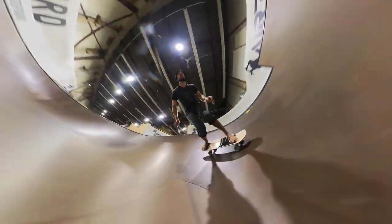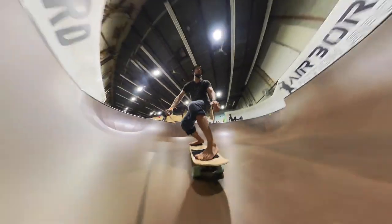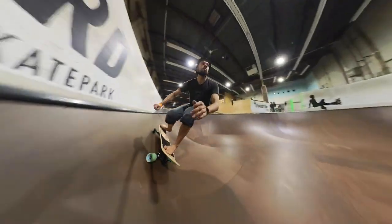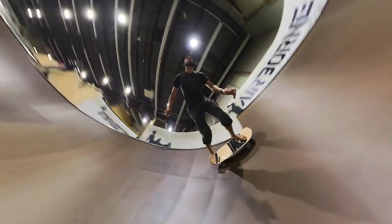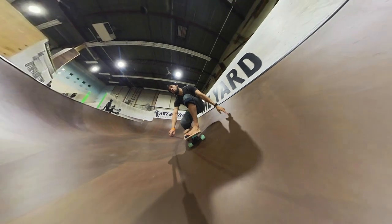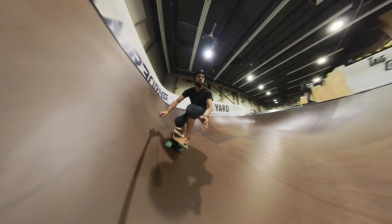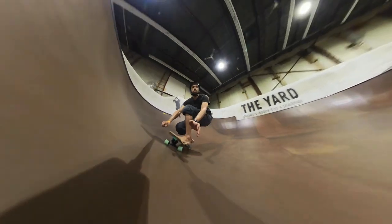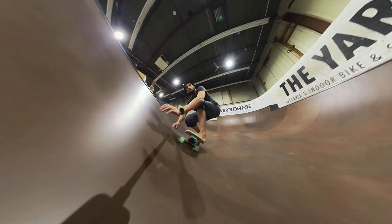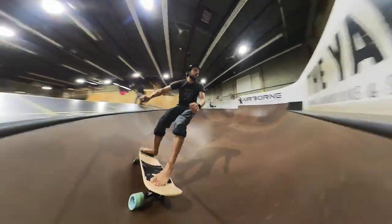If you're a taller rider or looking for a truck system that requires a bigger wheelbase, the Remora is an amazing invention that allows you to customize and get up to an 18.75 inch wheelbase on the Whitetail Whale Shark deck. You do lose a little bit of the nose, so if you're interested in doing nollies you will lose that, but it just works fantastic — I tried it here with the Smoothstar and was really impressed with the performance.